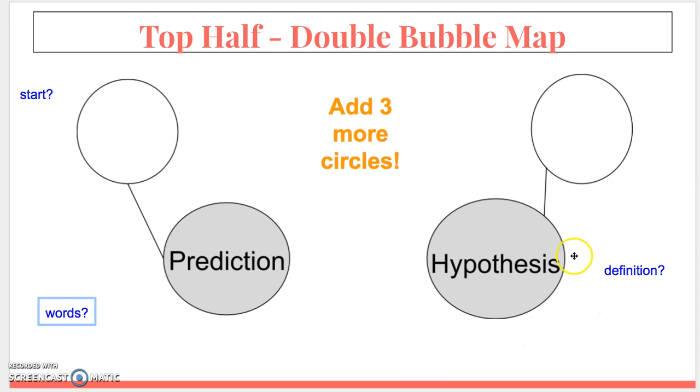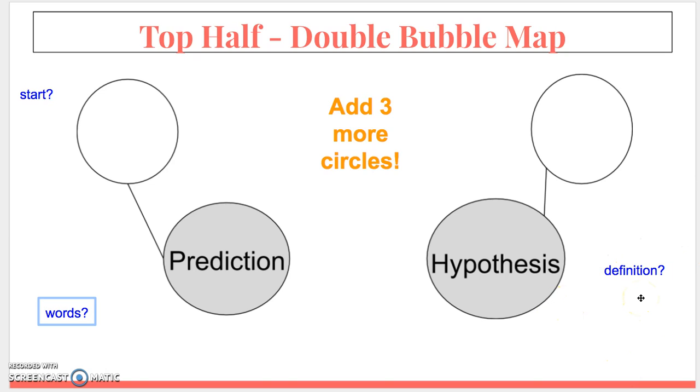Okay, students, next let's talk about hypothesis. Okay, you want to do the same thing. Start with one circle. Think about, how do we start a hypothesis? There are 2 little words that we put a box around that we need to write in a hypothesis. What are those 2 words? Okay, then make another circle. And think about, what other words can you think about that could be in a hypothesis? Okay. Make another circle and think about the definition of hypothesis.